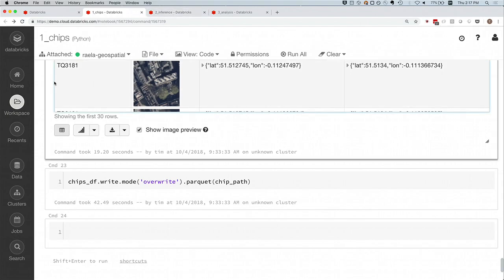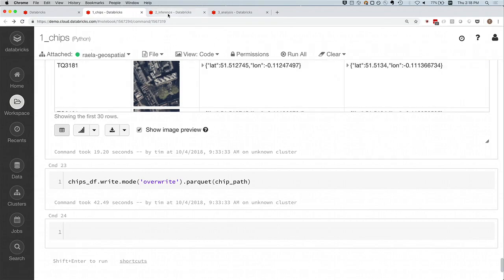OK, so now that I have taken all my images and cut them into pieces to be able to run some object detection, let's move on to object detection.